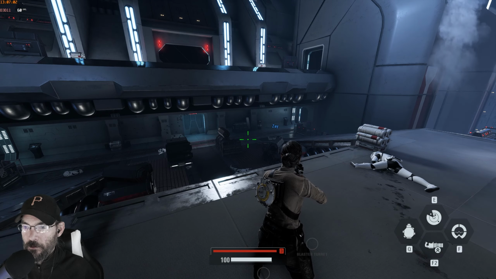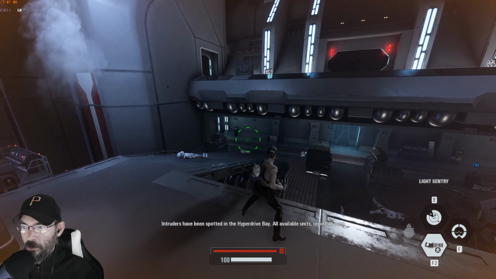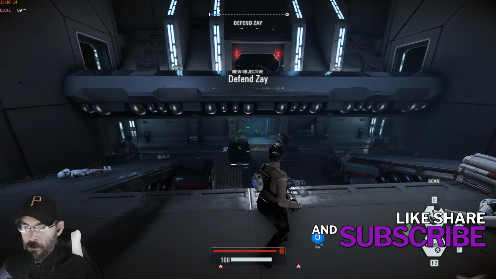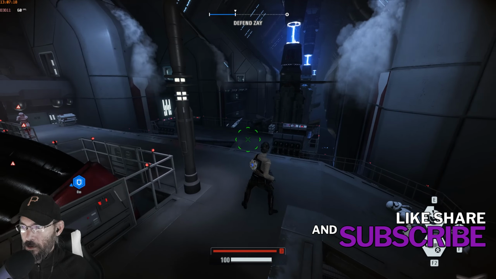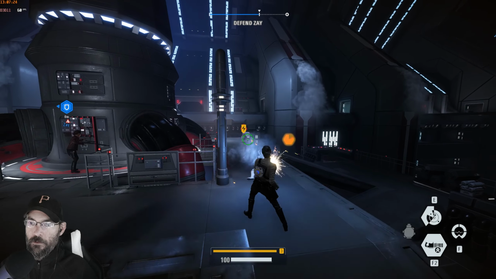Oh, thanks for coming. I hope they're coming from this way. Otherwise, I'm in trouble. Well, help. Zay, status report. Get in there.